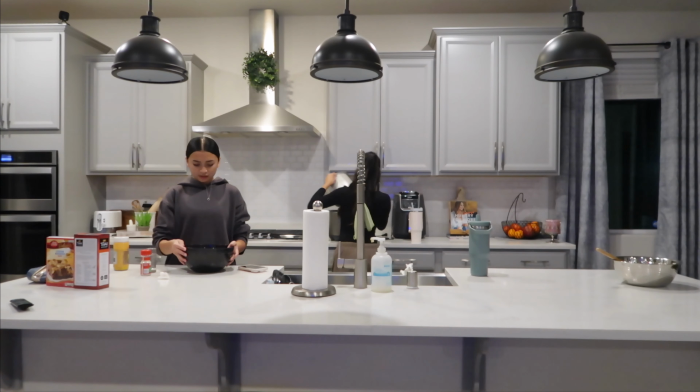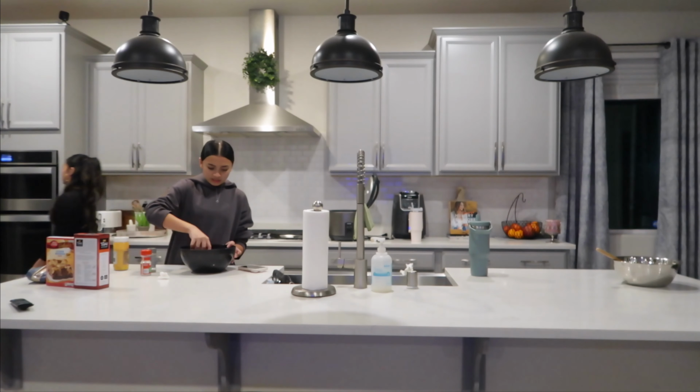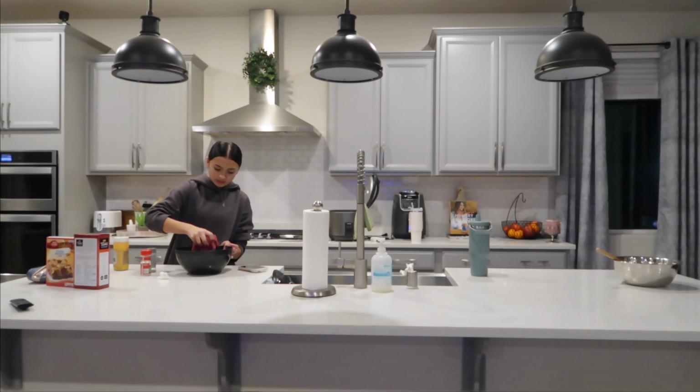Now we're going to make the rice, just in case the noodles don't work out. We're just going to really massage that in there. Make sure that it's evenly distributed. Give your meat a good old rub. I don't like this. I can feel it underneath my nail.